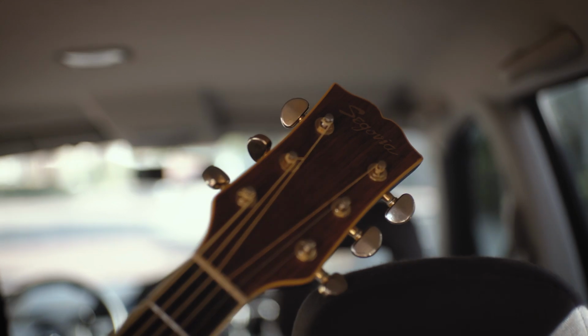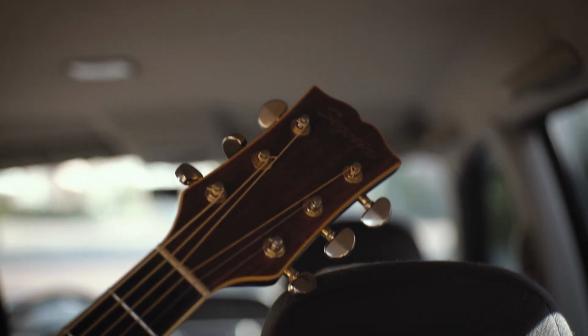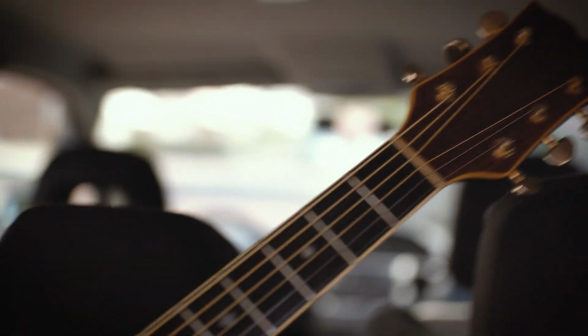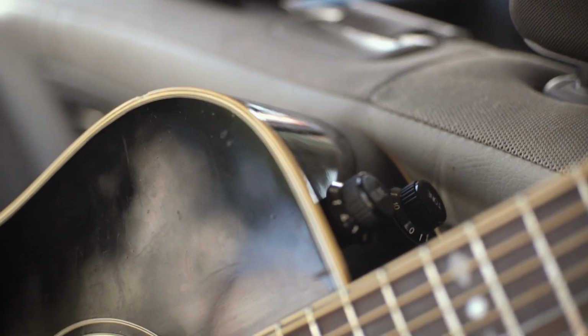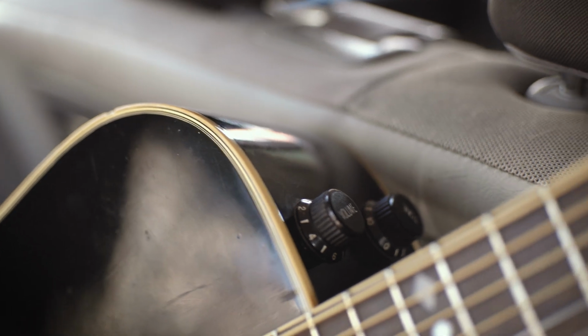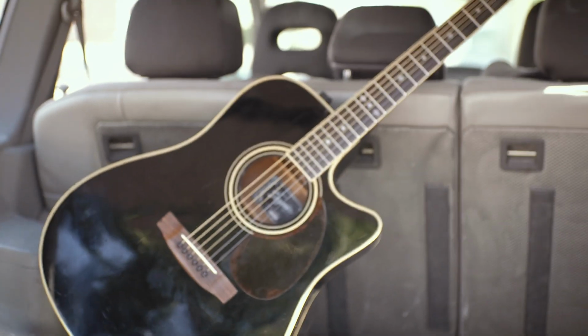It has funky little details. The tuners don't match. It's a mix and match of whatever they could find to get this thing tuned up. There is a piezo under-the-saddle pickup installed, and it's got the funkiest looking tone and volume knobs that I've ever seen. But I think it works on this guitar. So I'm playing it here in the back of my car on the way back from picking it up.